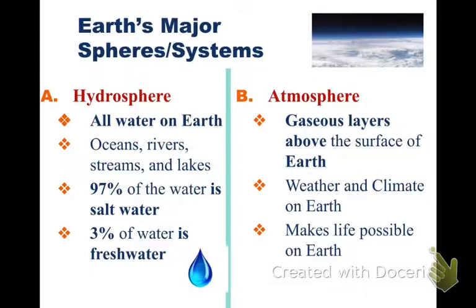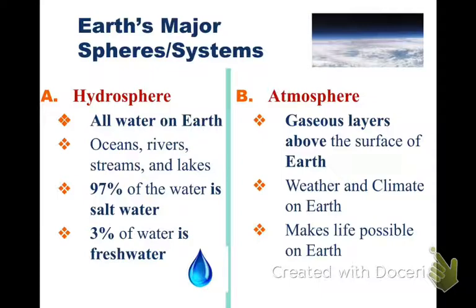And maybe you already knew this, maybe not, but 97% of the water on the earth is salt water. One, the majority of the earth is all water. You can tell that when you look at a globe. But 2, the majority of that water is salt. That means we cannot drink it. If you were to drink a whole bunch of salt water, that would dehydrate you more than it would hydrate you, and that could kill you. Plus, it would taste really bad.